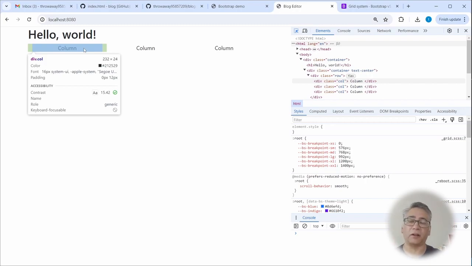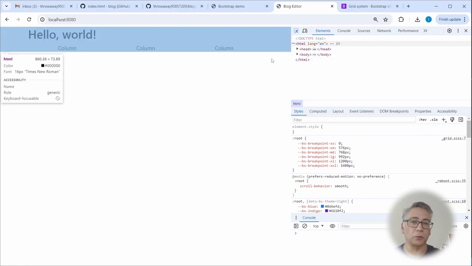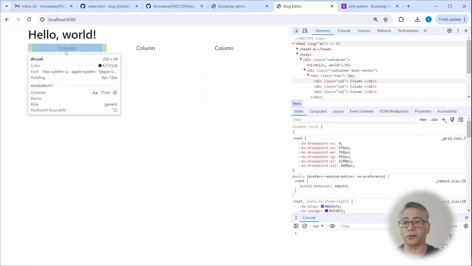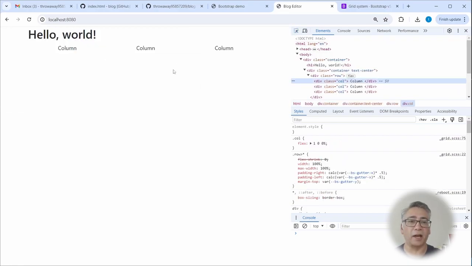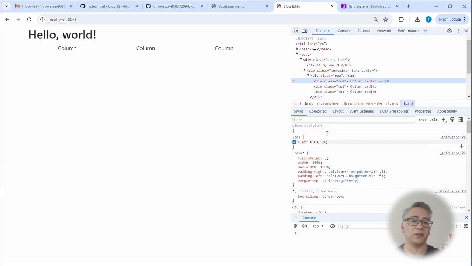So that explains the mystery as to why the column was set over. If we set it to the left, let's see what that looks like. Now the way I'm going to do that is I'm going to use the Inspect tool, and I've already got it blue, so I haven't even clicked on it yet. So I'm going to click, and now what that did is it selected this element. And now I've got it in here. And so call flex 1, this is CSS settings to get it to do what we need it to do.